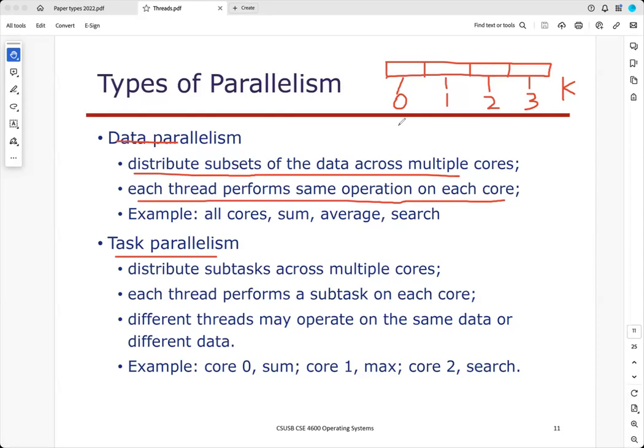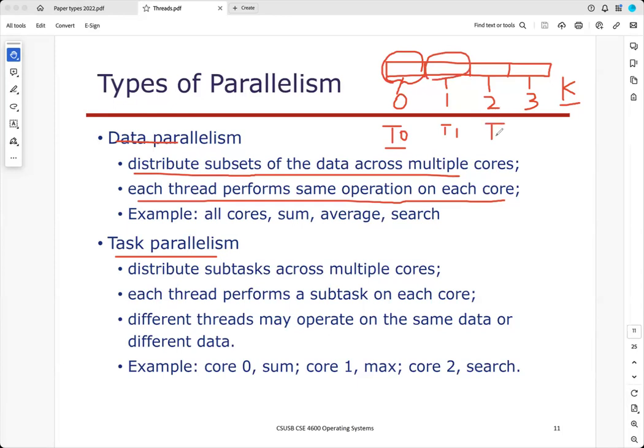Now thread T0 performs the search operation on this subset. Thread 0 will search for this key element in this subset. Thread T1 will search for the key element in this data subset.